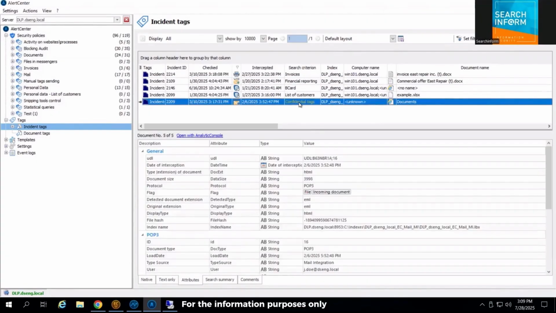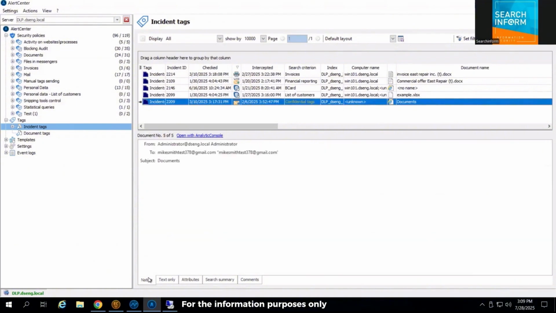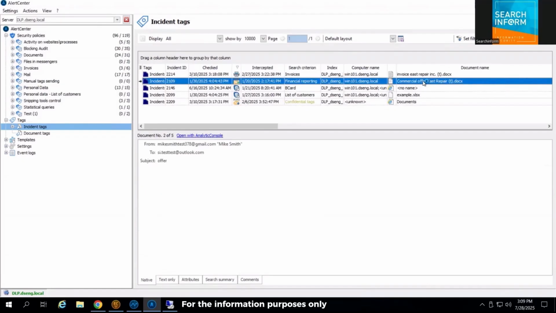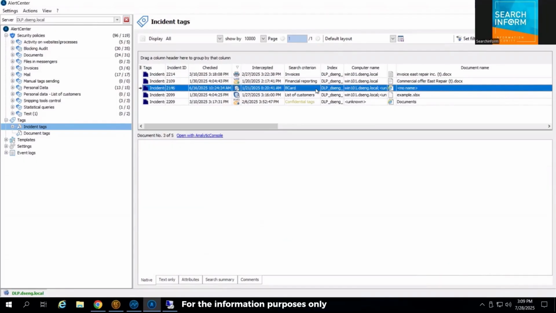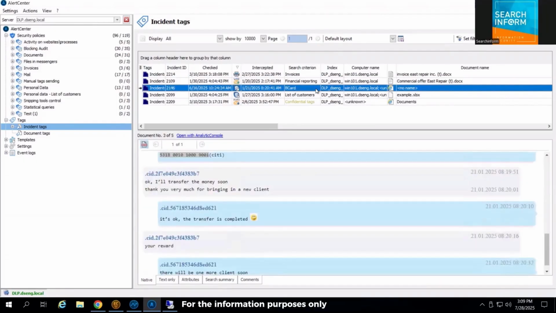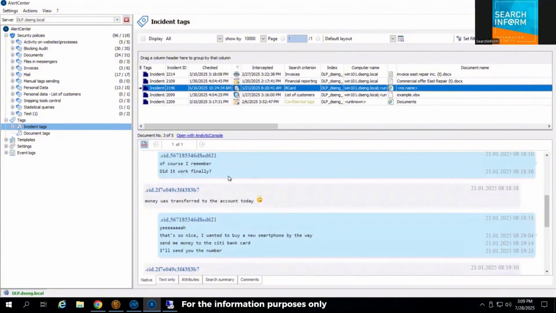Plus, for mail control and messenger control, here you will already have more information to be analyzed. You will have information about the text of, say, an email that has been sent. You may see the information about the attachment if it is an email. You will have the information about chats if a chat has been held through the necessary channel of control.